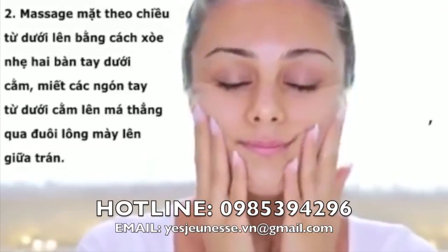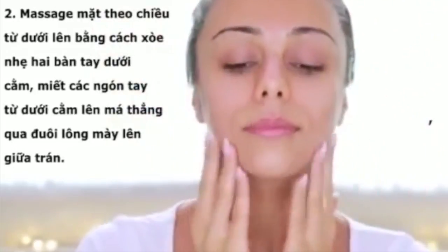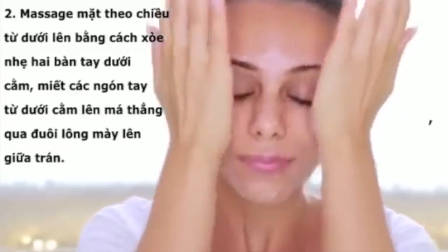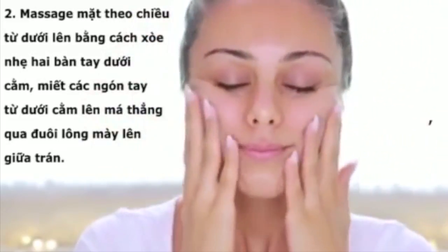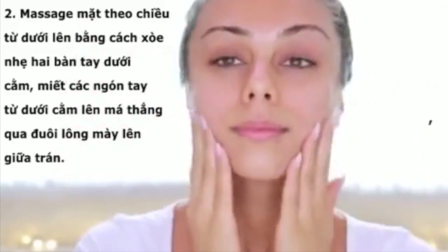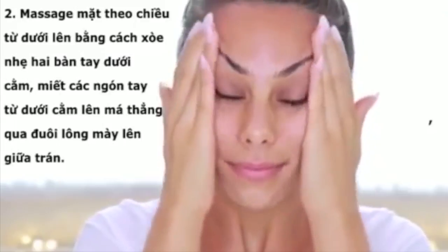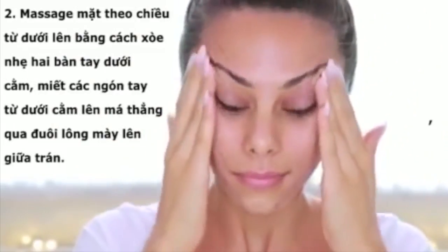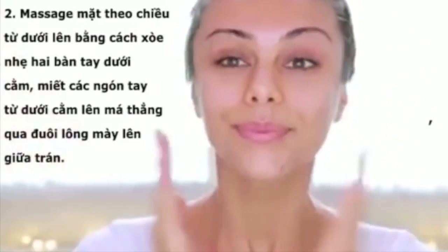The next step is to place your hands starting at your jaw and then stroke them in an upwards direction towards your forehead, really trying to cover your entire cheek area and massaging upwards. As we get older, everything starts to get pulled down by gravity, so to counteract that, this is a really great technique to allow all those little ligaments and muscles in your face to stay lifted and firm. Plus, again, this is just super relaxing and calming for your face.